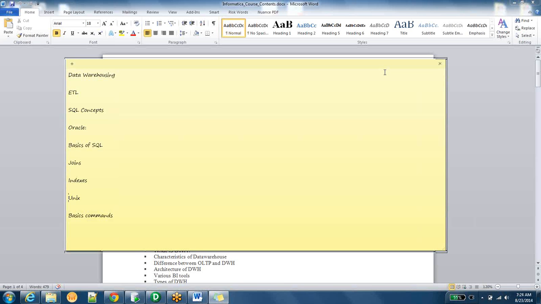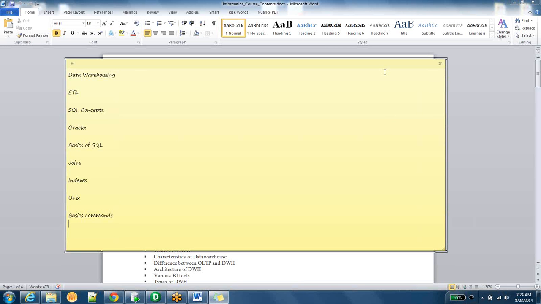In Informatica, we need to run a job. We create mappings and sessions, and we need to run those from the backend. The backend is a server, and the server is installed on Unix. So we need to run a script from Unix, using some commands. We'll see how we can run that.